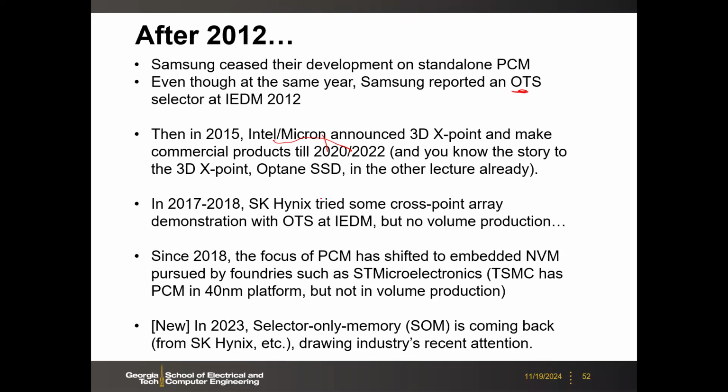So those memory companies like Micron and SK are interested in standalone memory, maybe storage class memory. Okay, but still the business is not clear even as of today, right? So we don't know if, business-wise, there will be benefits. But anyway, since 2018, the phase change memory has also become, let's say, attractive for the embedded space. Okay, embedded non-volatile memory. For example, ST Microelectronics, as I mentioned earlier, right?